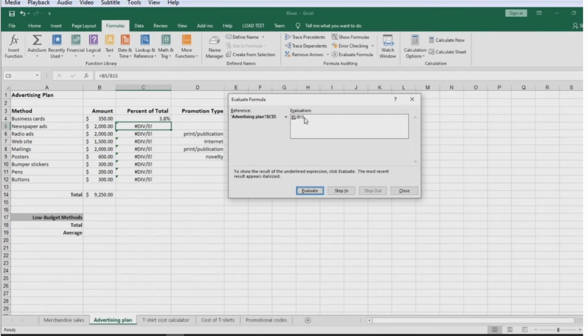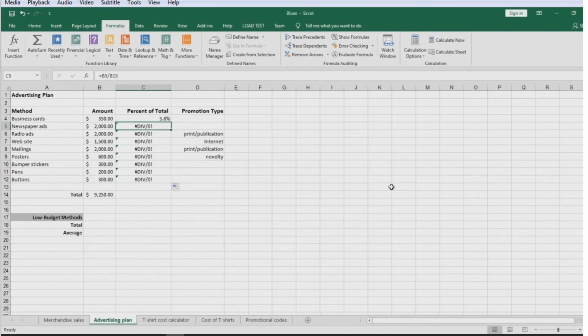An Evaluate Formula dialog box will appear showing the evaluation of the following data: B5 over B15. I will click Evaluate now. That's actually 2000 over B15. It should be that, based on the evaluation of the formula.